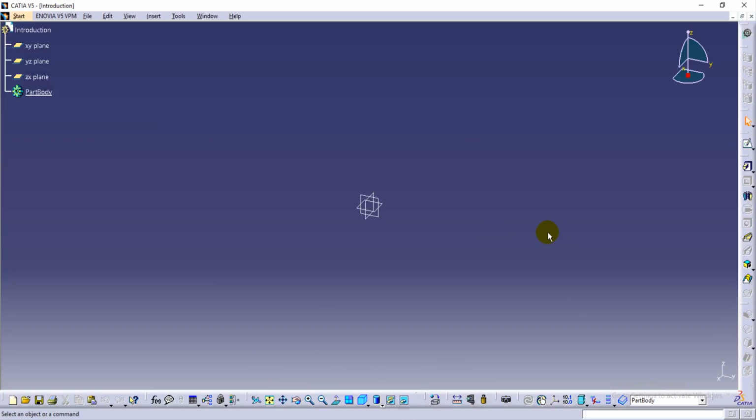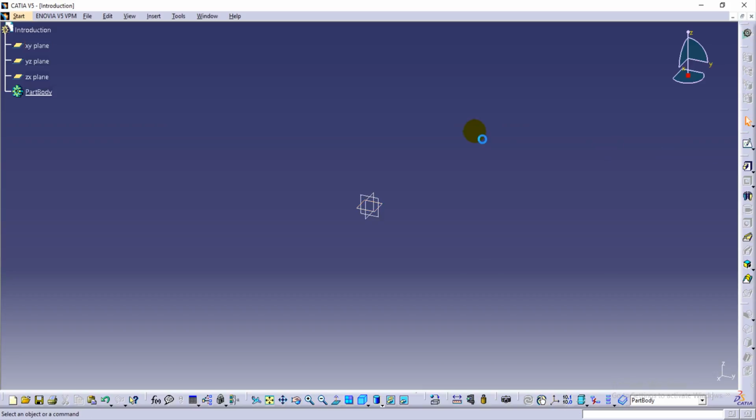To create a sketch, we have several possibilities. Here it is called as absolute axis definition icon, and this is called as Catia planning tree. We can draw a sketch either by selecting a plane from here, the Catia planning tree, or from here absolute axis definition icon, either by this way or this way. Here I am selecting this XY plane, and here also it's highlighting XY plane, and this icon is sketch.